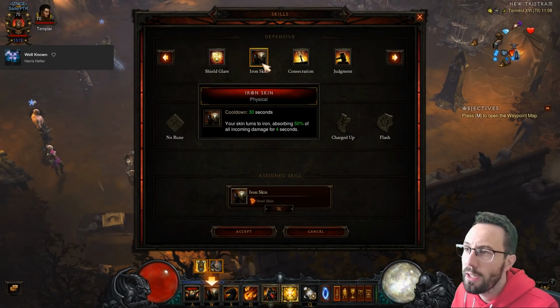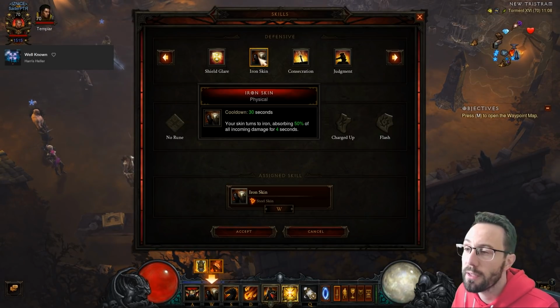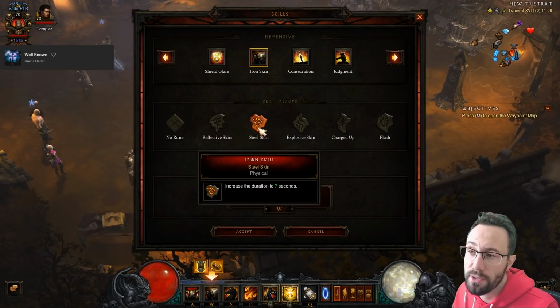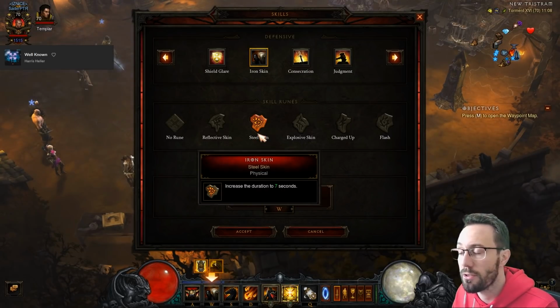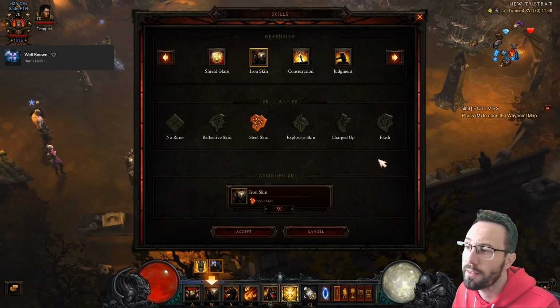Iron Skin, again, you've got a choice of runes here. It's 50% damage reduction, so it's super handy for toughness. Steel Skin will boost that duration up to 7 seconds. I'd say that's the most casual friendly option because it's just really nice damage reduction. Helps you set up your rotations a bit more effectively.